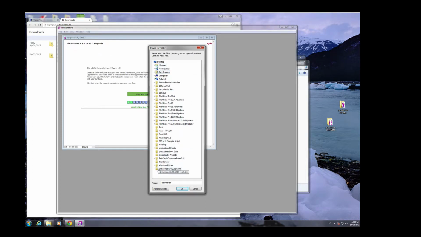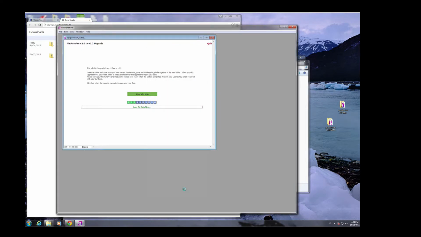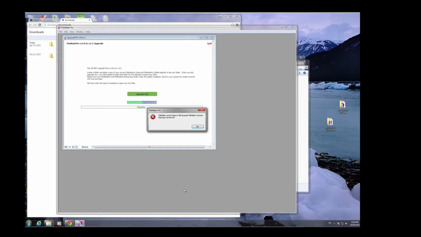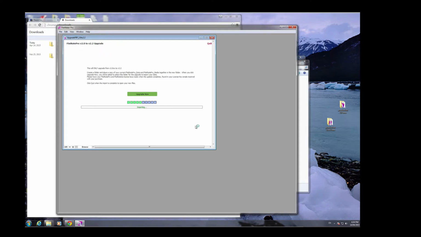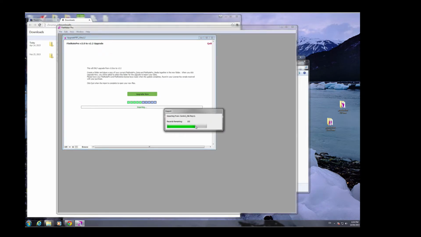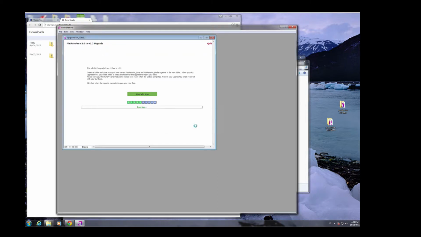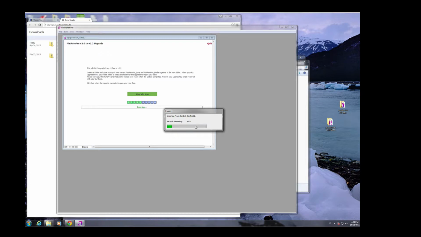So once you click upgrade, it's going to ask you where that is, and you show where it is on your computer. As I've shown you in mine, I have it in this production 2.044 data. Then you click OK. And then it's going to start importing, and it's okay if this comes up about the file sharing, just because you're not doing file sharing, it's not relevant. It may not pop up, it may for some.